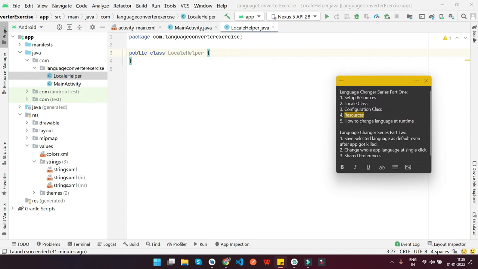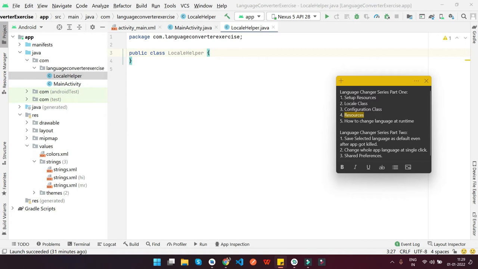Firstly, locale is used to change the language and regions. To get the regions, you can also get the default locale, or your region or configuration. The configuration class is used to change the configuration of your app, or to get the configuration of your application which you currently use.